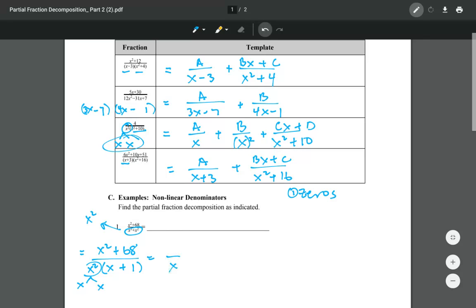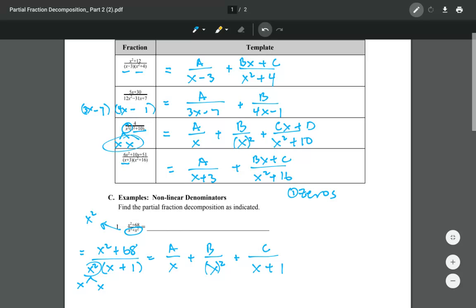So to set my template up, I get 1 x, 2 x's, but I'm going to use my multiplicity there, and then finally an x plus 1. So I need an A. X squared, it still is linear, so I need a B there. That's the only tricky part about these degree 2s, is when you have an x all by itself. Next one's definitely linear, so that one's going to be a C.